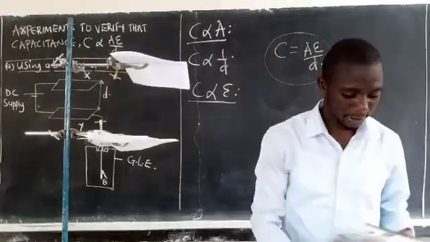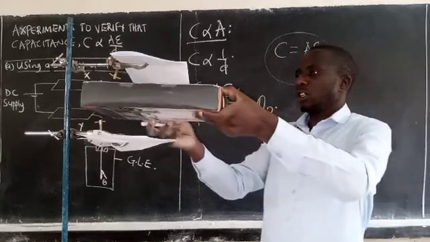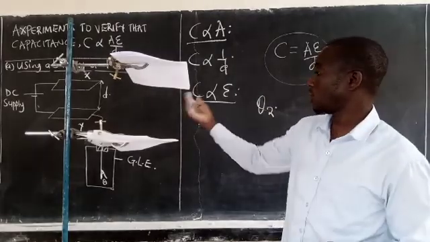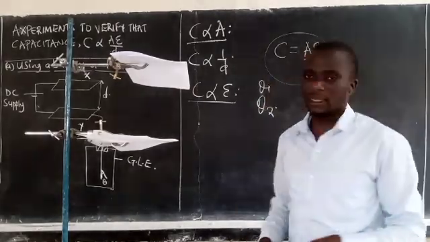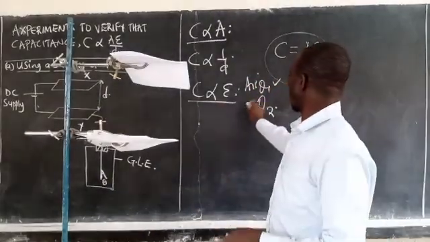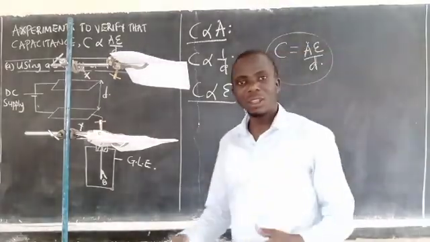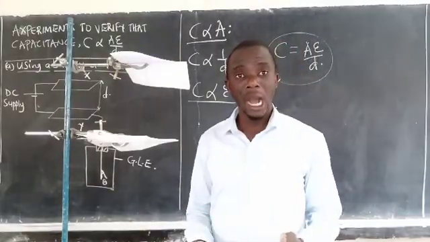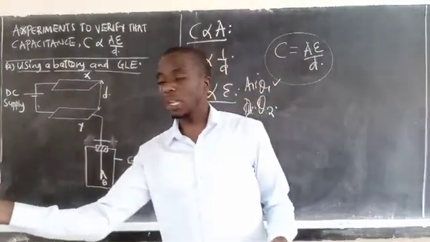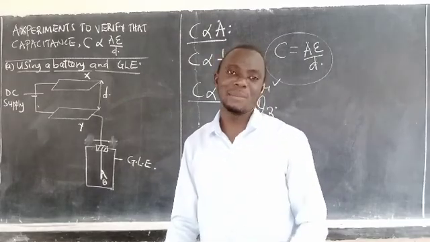You call it maybe theta 2 when there is a dielectric. Then when it is not there, you also record the deflection because it is still working, and you record that one as theta 1, when there is air. When there is a dielectric, theta 2. And you will realize that when there is a dielectric, the deflection is bigger than when there is air. What does that mean? That means that capacitance is proportional to what? Epsilon. Therefore, by getting convinced, we become better scientists.